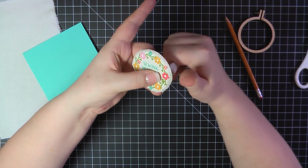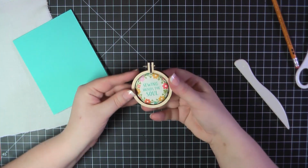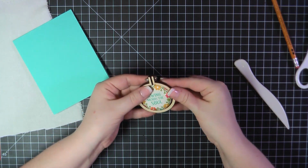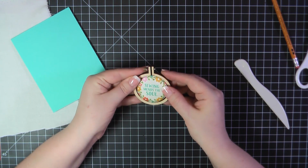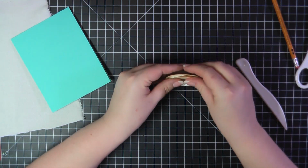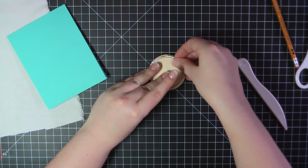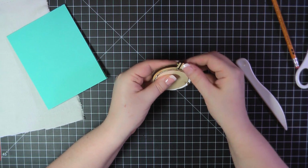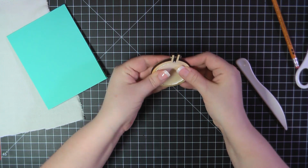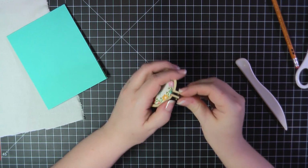This was a little bit fiddly. I did actually cut a circle out of just some scratch paper to practice this before I started filming it. And if you happen to have something like this at home and want to give it a try, I would suggest definitely giving it a practice run first. So there you'll see I'm happy with that, and I went ahead and took the backing to the hoop. I'm just going to slide that in there, and then I will pinch the top closed and secure that.